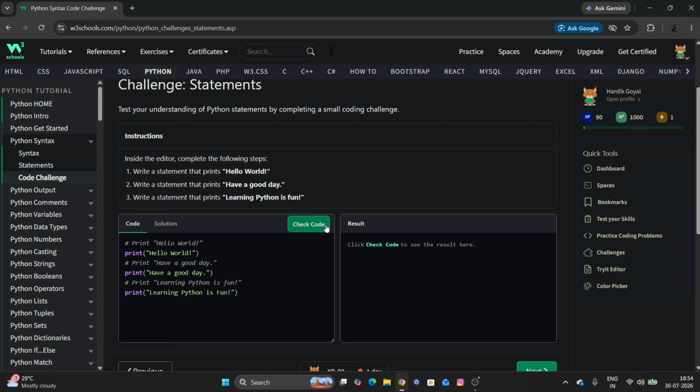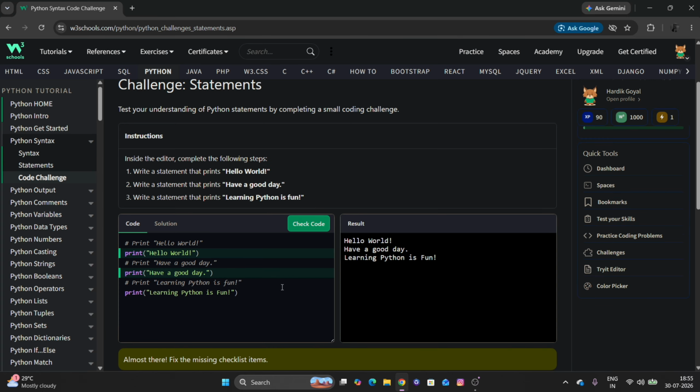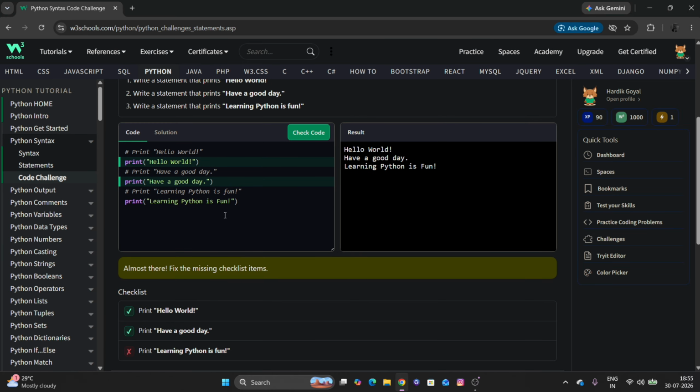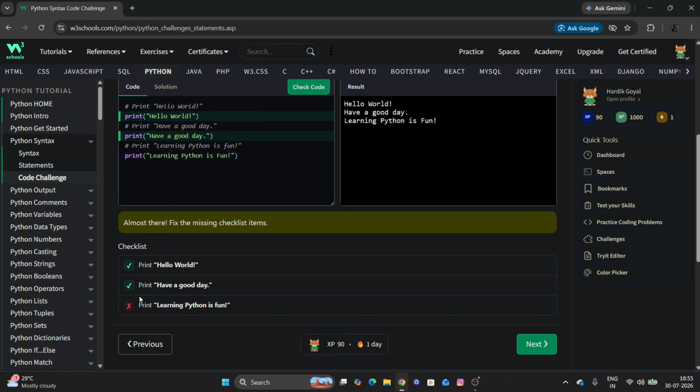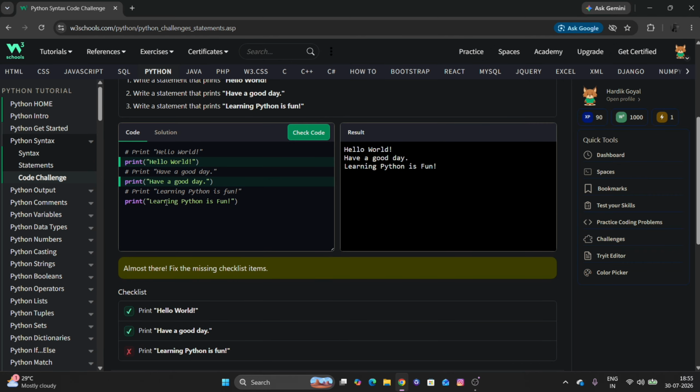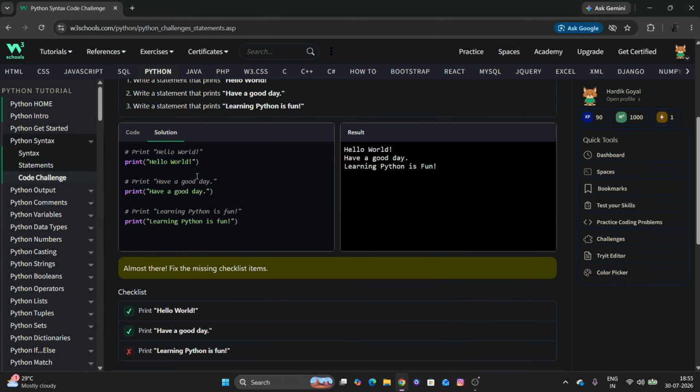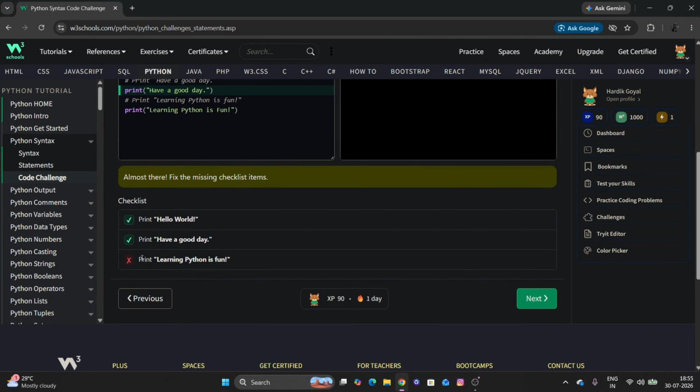Okay, so let's check the code whether it is correct or not. Yeah, see, where's the error? We check this print learning Python is fun. Now, checklist.